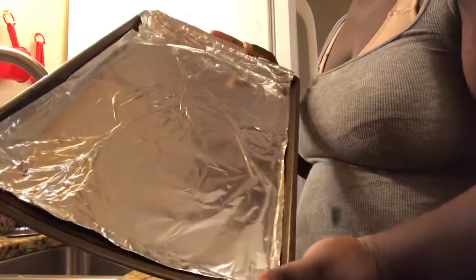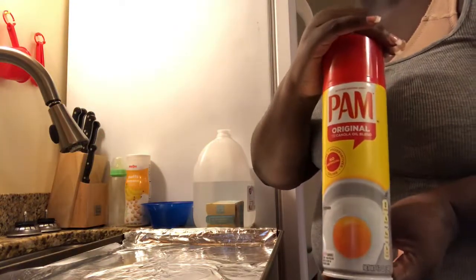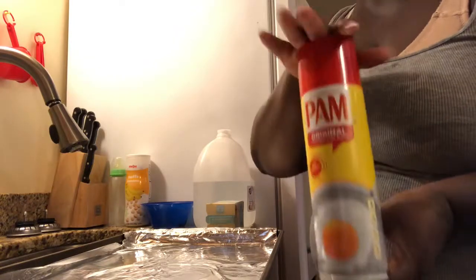All right, right back with the mixing. Okay, pan is done. Also, I'm going to give it a quick spray with Pam to make sure it doesn't stick.